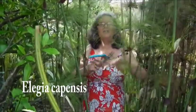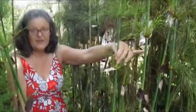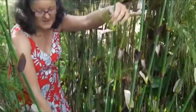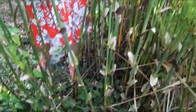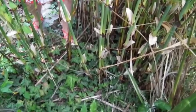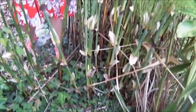Now this is one of my top 40, but if you've only got a small space, it probably isn't for you. It's from the bamboo family. I consider this absolutely beautiful. It works if you ever want bamboo. You can cut it way down here at the base and you'll get yourself a piece that's well over 6 foot, 2 meters high. That's fabulous whenever you want lovely long pieces for screens and things like that.